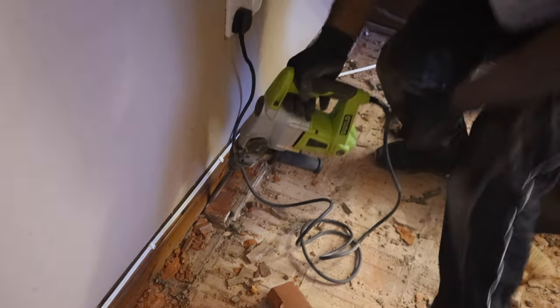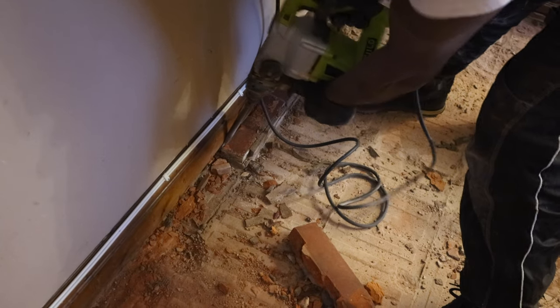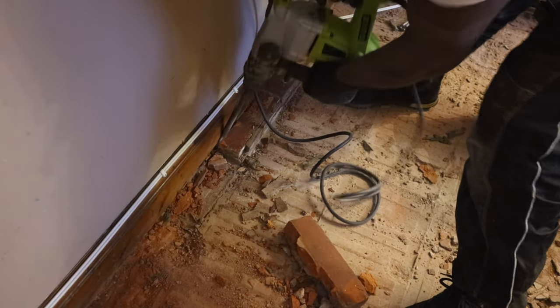We're completely gutting the floor - taking everything up, the old quarry tiles along with the wooden floors, it all has to go. We're going to be putting down some newer, more traditional with a retro art deco style tile on the floor. There are going to be challenges, such as the depth of the floor. The old tiles were so thick that we're going to be at a deficit, so we'll have to figure out how to backfill that and hopefully get some insulation down underneath the tiles.